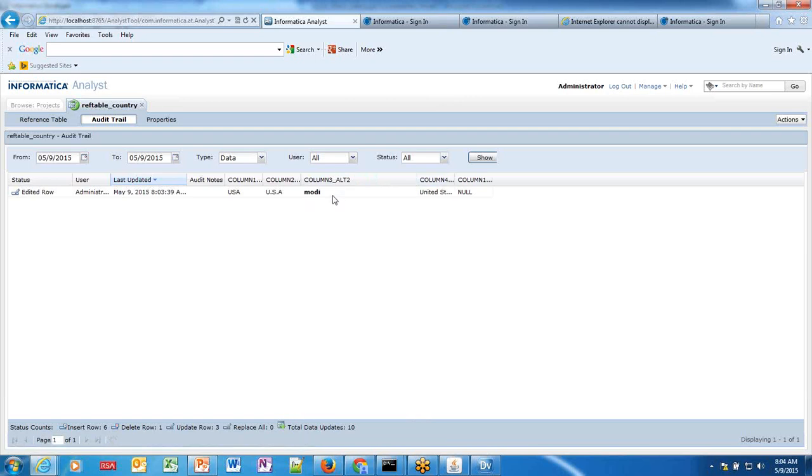What is the value it has changed to. Why this kind of information is required: let's say I'm a business analyst or a business manager, and I want to see what different changes a particular object is undergoing, some kind of audit.